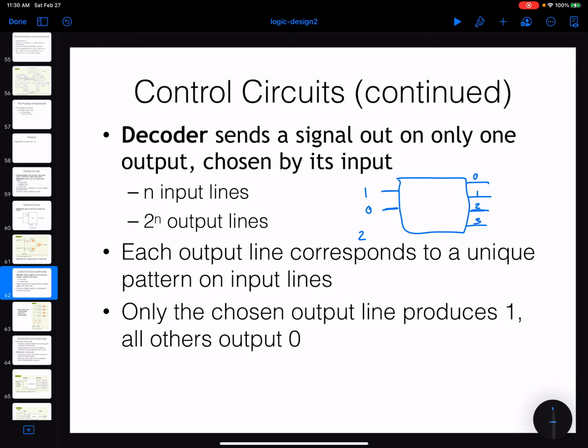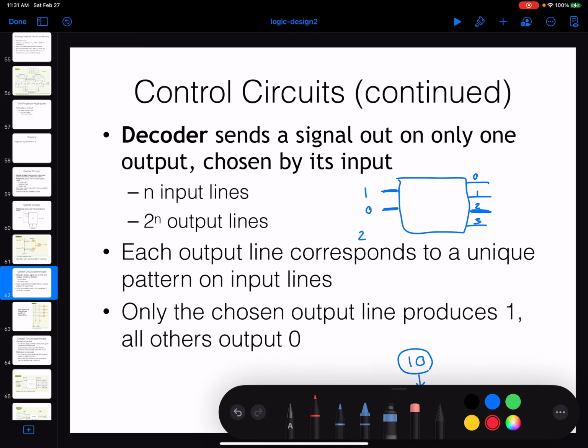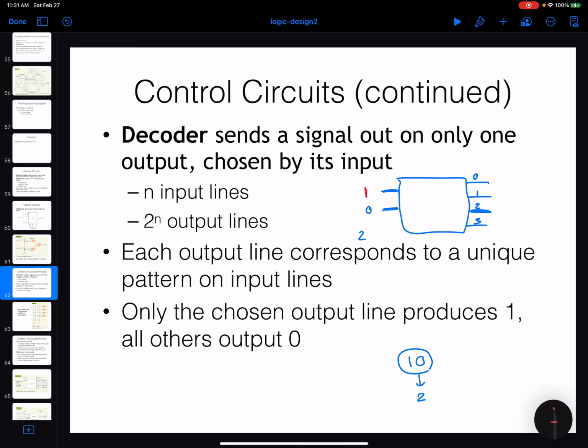So it's just like you are decoding these 2 bits that you have. If you have 1, 0, this will represent 2, right? So the line 2 will be activated.